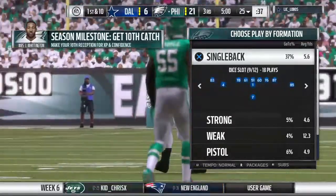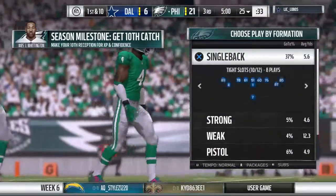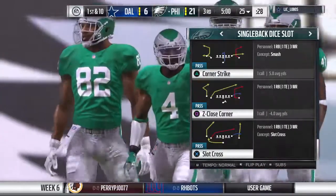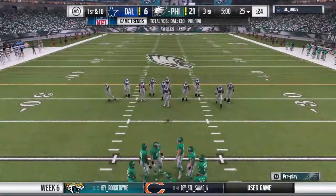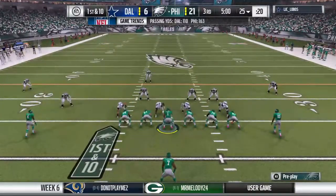So here are the Eagles now as they get set for their first possession of the second half. And they'll be looking to build off of a nice drive last time, a drive that really relied on the quarterback making good decisions, distributing the ball well, distributing it accurately, keeping it away from danger. A really nicely run drive.